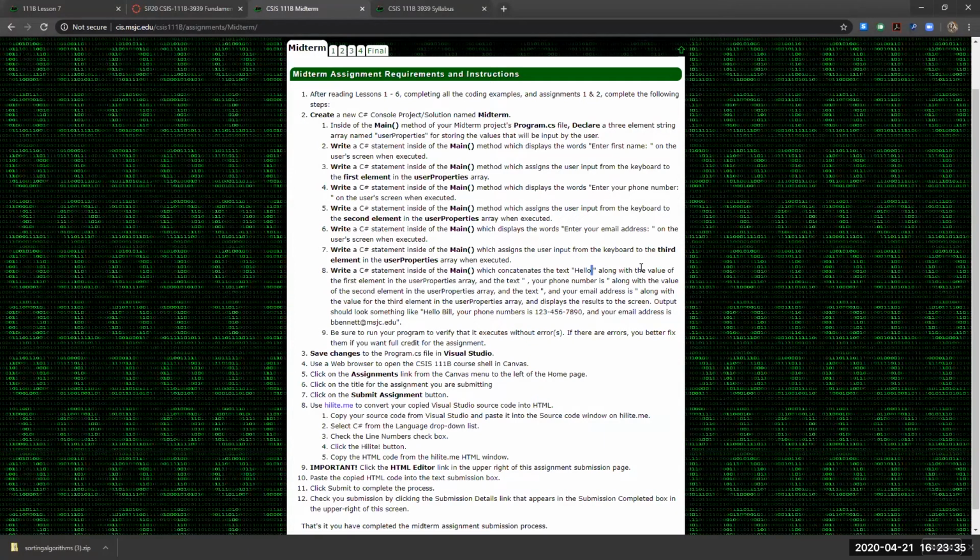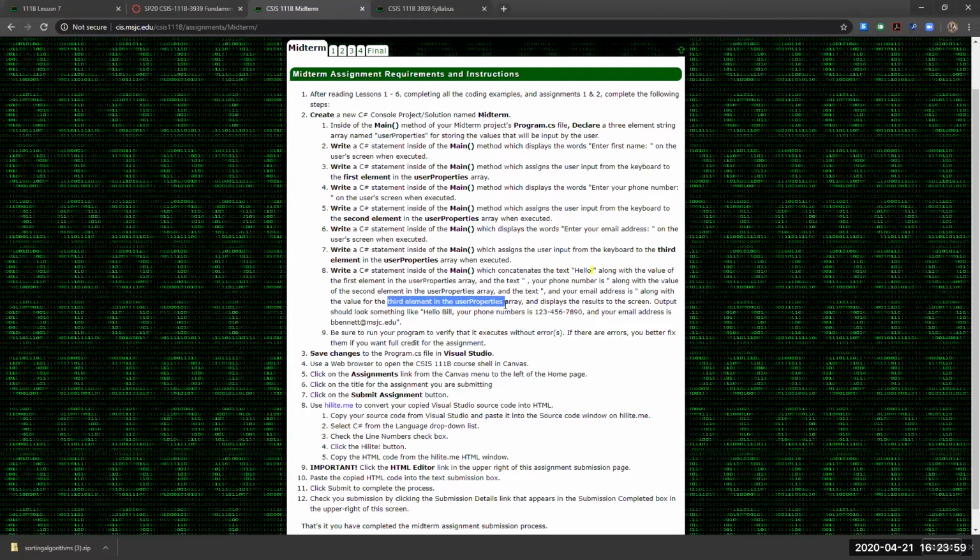And then we'll add some additional text that reads ", your phone number is ", again with a space, and then the value that they typed in for the second element. And then lastly, we'll have a string value that has the comma after their phone number, space, and "your email address is", space, and then display the value for the third element in that array.